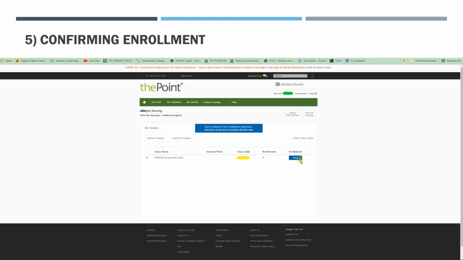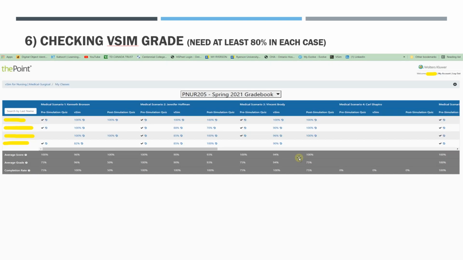Now, if you click on View Gradebook, okay, you should get a screen similar to this. Now, this one, I'm using the spring semester as an example because since no students have registered for my class for fall just yet, I will have none of this in there. But once your students start registering themselves, that's how you will check for their marks. Okay. Now, as you can see over here, the gradebook shows you your student's name should be here, where I have blocked this one for confidentiality, okay?